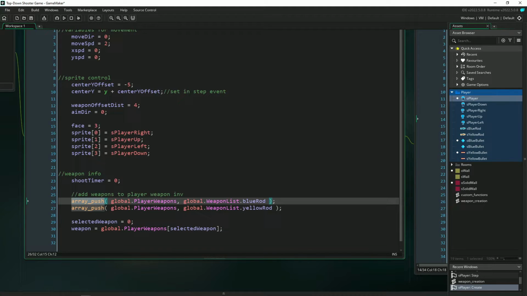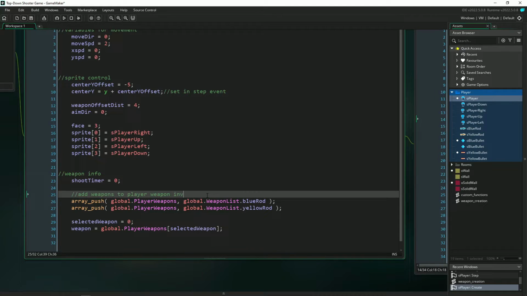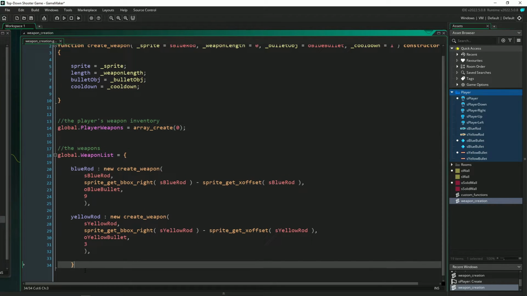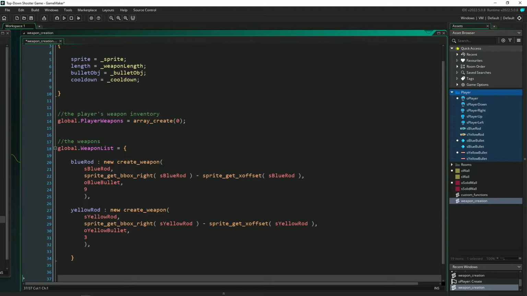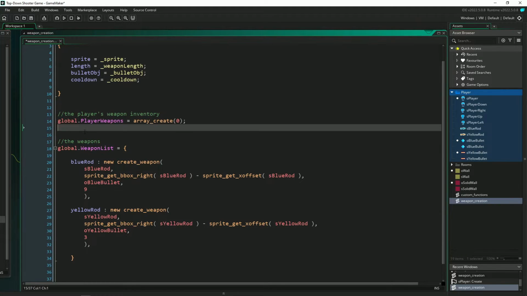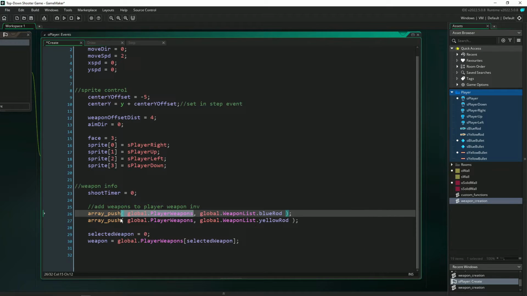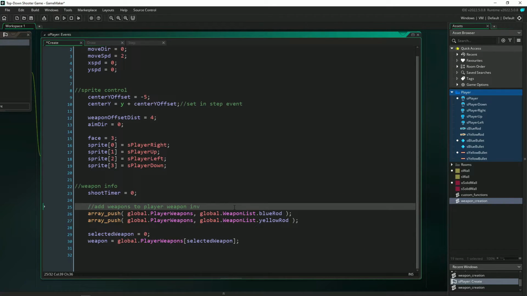Right before we do that, one last little note about this section here. We just happen to be doing this in the player object, adding to the player weapon arrays, but this can be done anywhere. This could be done with any pickup item, any shop system, anything like that. You could put it in the create event of somewhere else. You should be able to just put this at the bottom of weapon creation, as long as you put it down here, because remember, you have to be able to read from weapon list, so you can't do it before weapon list is set. You can do it anywhere because these are all global. So we're just doing it in the player right now because it's the easiest, but it can be done anywhere.